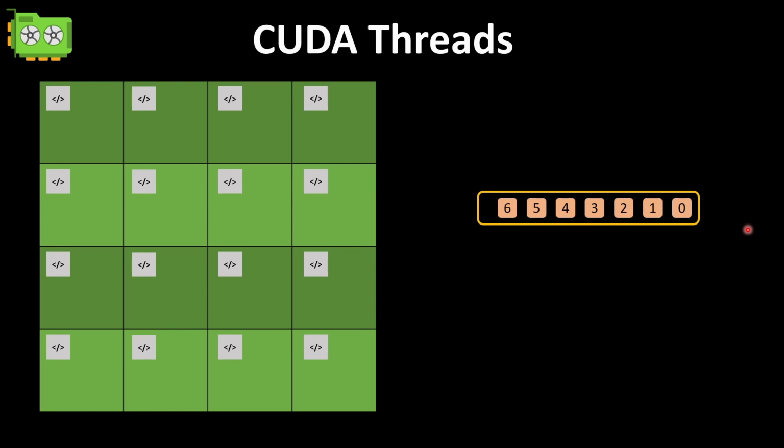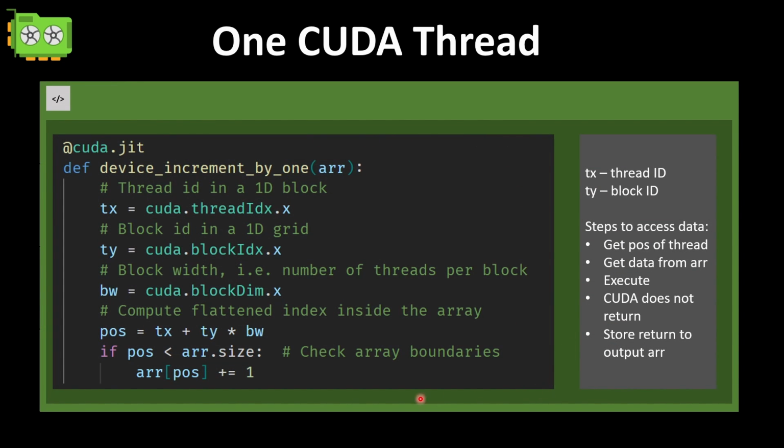So let's see how we have to modify our increment by one function to work on this device. Here is a program, and it has the same functionality as the increment by one host function. But if you have noticed, we cannot find any for loop to go through the array. Instead, we have tx, which is the thread ID, ty, which is the block ID, and then we also have block dimension. As I said previously, this kernel logic will be copied over to every CUDA core separately. So if we have an array of n length, we can have n many CUDA cores, and we can pass one element of the array to each CUDA core. That is how a sequential loop has been parallelized using CUDA.